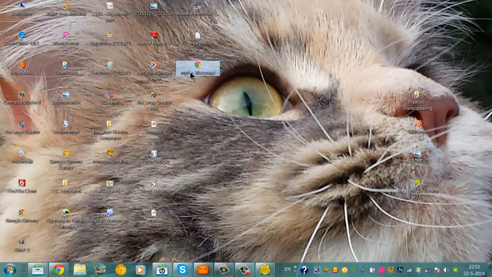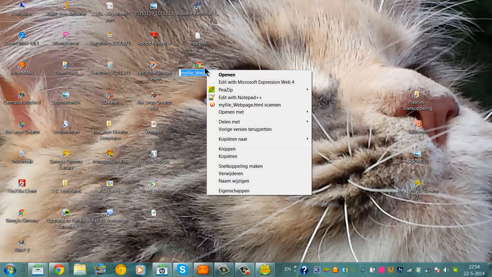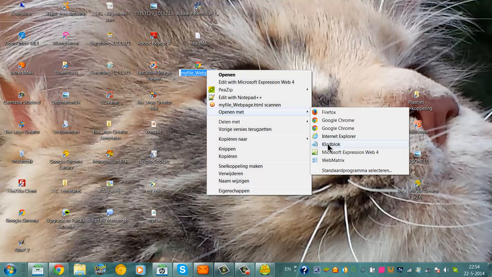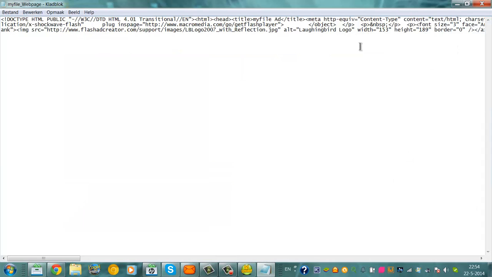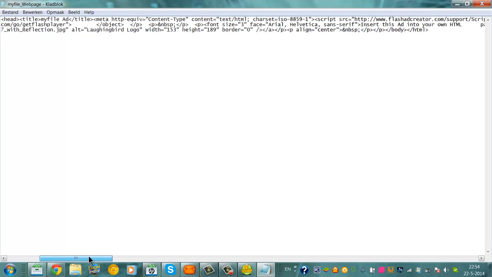That's the example of the web page. You can open it with Notepad, and in the Notepad you will find the object. That's how I use the object.